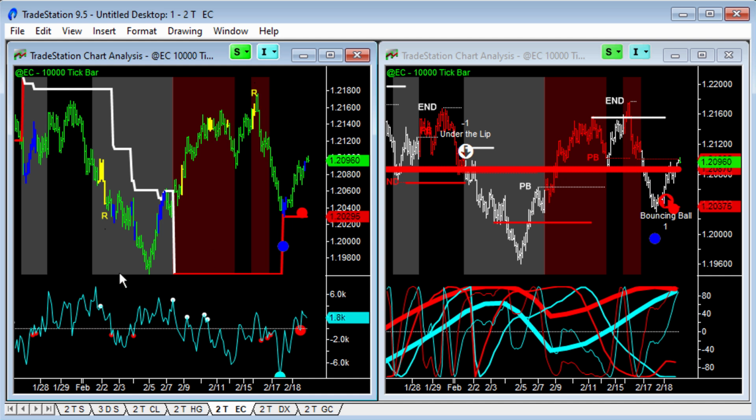But when we come back down to test those lows, what do you know? Blue professional bar steps in. That's a stair-step trade. Blue professional bars coming in, we hold, we immediately rally, which is really nice. I like it when the stair-step trade works out within a couple of bars. We're breaking the highs of those blue professional bars, and we keep going. It also happens to be a bouncing ball signal going on here. We've come back down to test into those lows, and it's just signaled at that point there.